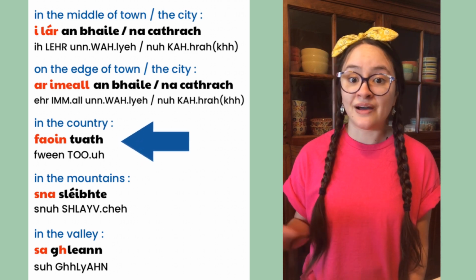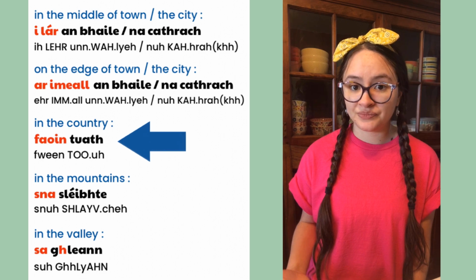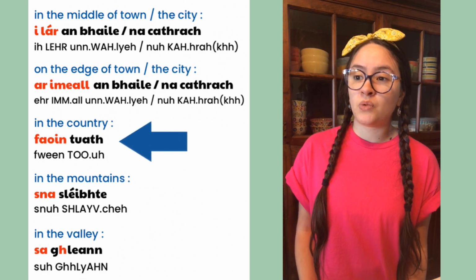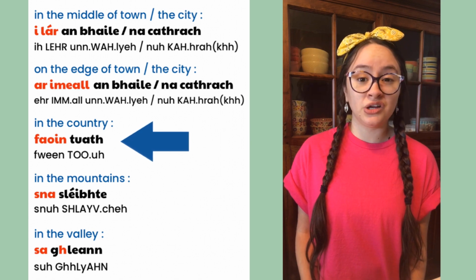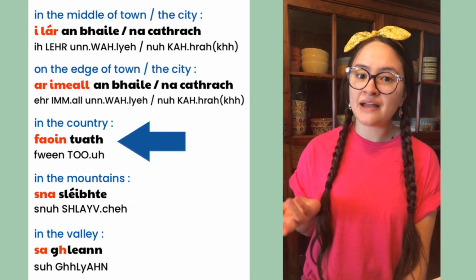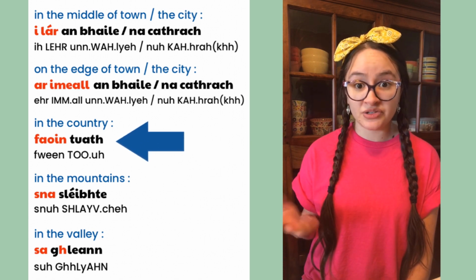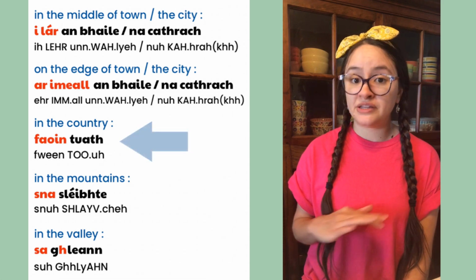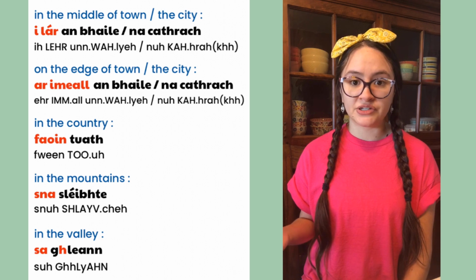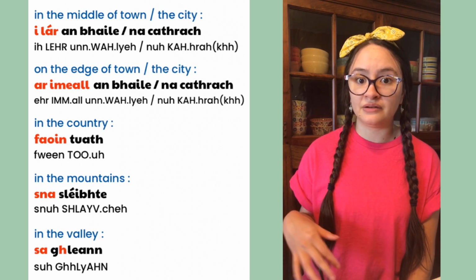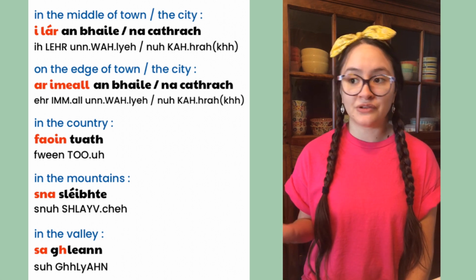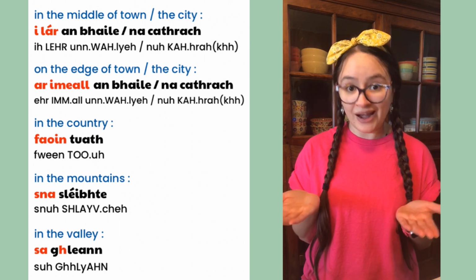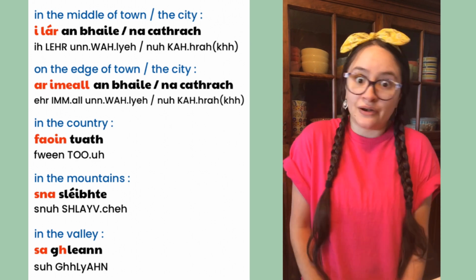Some people live in the country. Fuin tua. Now this doesn't literally mean in the country, it more means under the country for some reason. This is kind of like a pre-packaged phrase in Irish. Whenever I've heard in the country, it's always fuin tua. Other phrases that are in the this or that are never fuin, so I'm not really sure why this is. It's just fuin and tua go hand in hand for in the country, and you just gotta remember that.